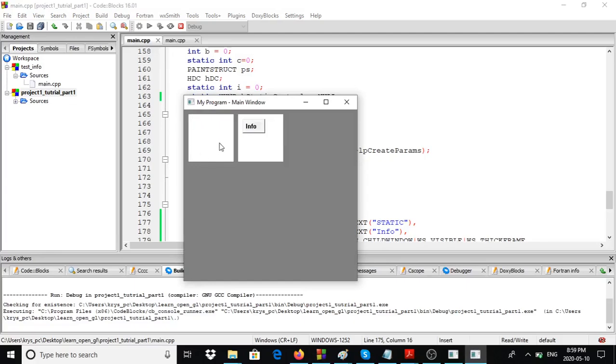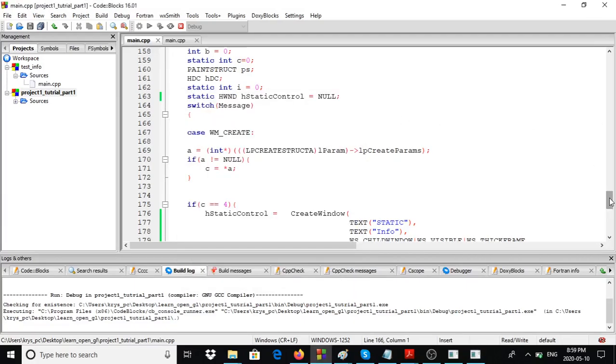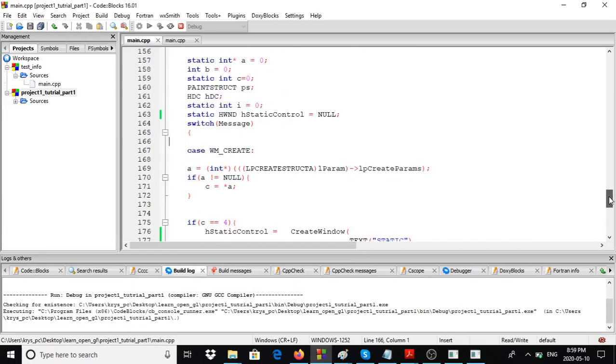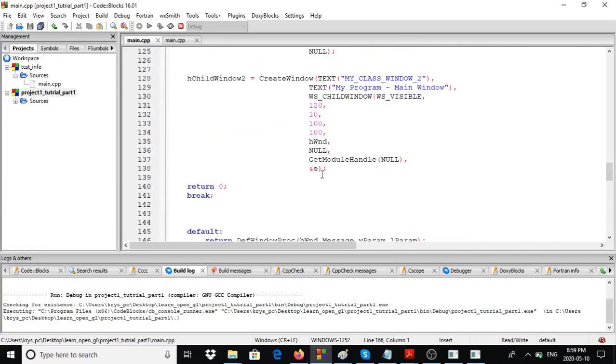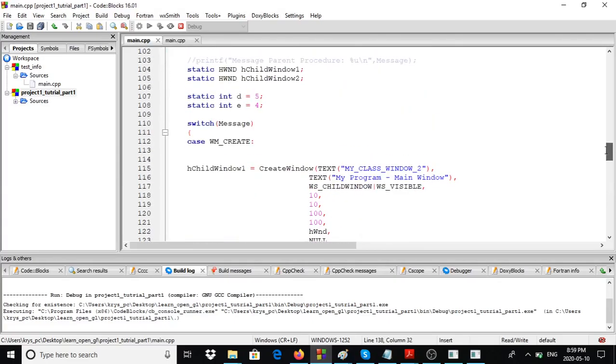So it's skipped, and this code is not executed either, and therefore the window will show nothing in it. It's an empty window. The second window, when it comes in, we're passing the address of the integer e, which has a value of 4.